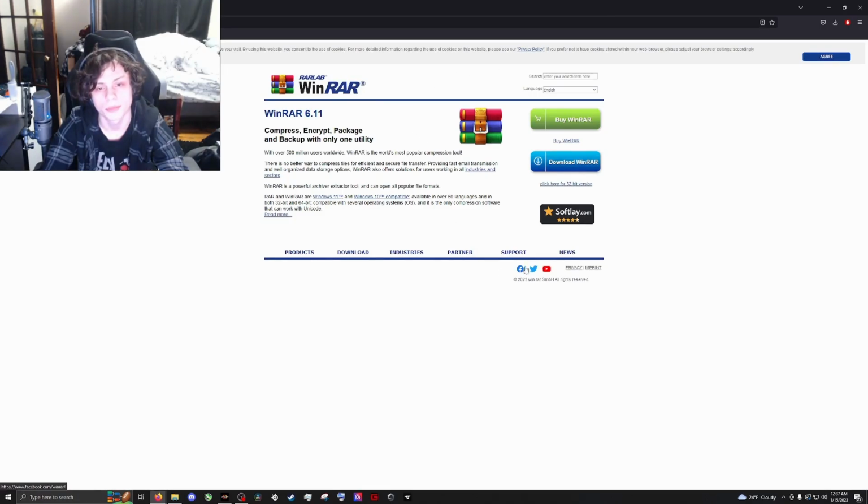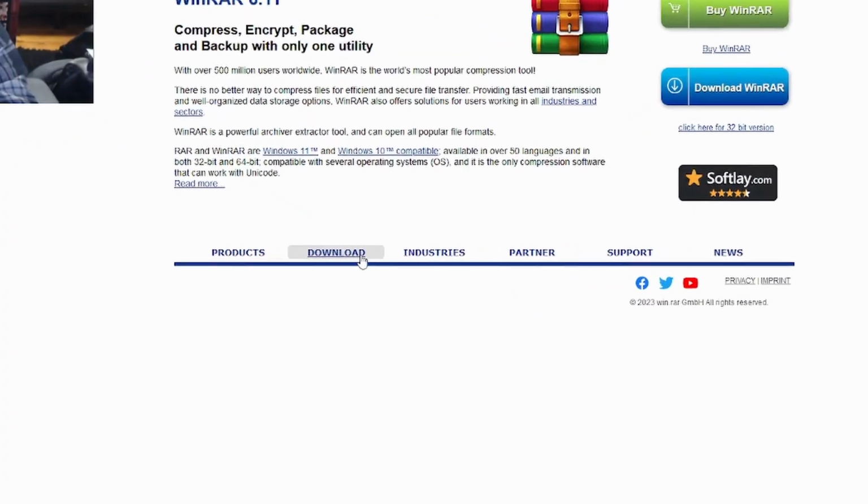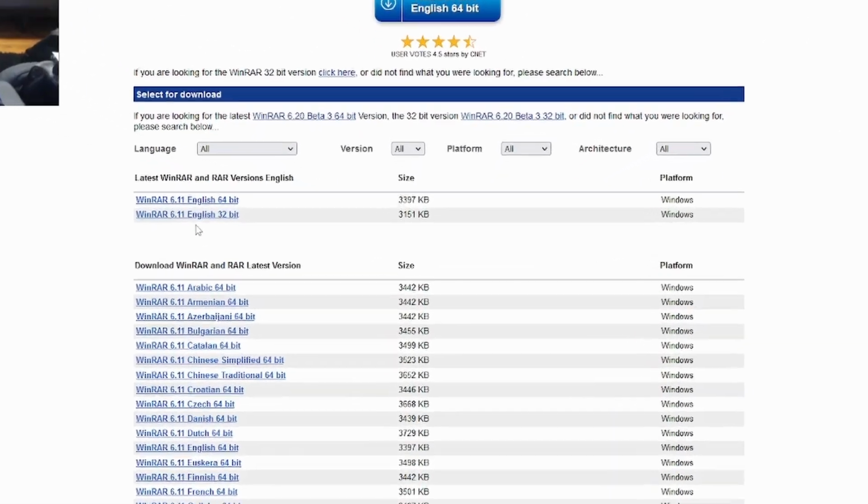Then once it loads up, don't hit buy WinRAR or download WinRAR or anything like that. This is completely free. It's been a thing since 1995. So go here, go to the download tab right here, and then you're going to download the latest versions.